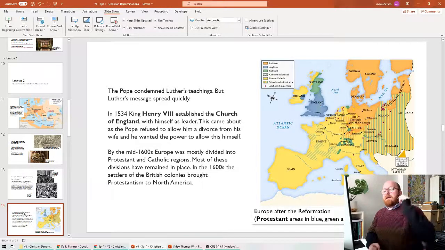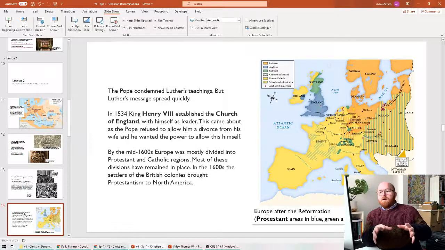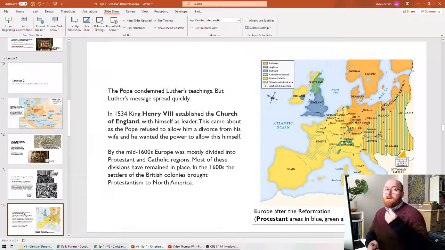Then along comes Henry VIII, and if you know anything about Henry VIII, he had 6 wives eventually, but at this stage he didn't have 6 wives. He wanted to divorce himself from the wife that he had and take on a new wife, but the Catholic Church and the Pope are very against divorce. Even today they don't particularly care for divorce, but back then you couldn't get divorced and then remarried inside the Catholic Church.